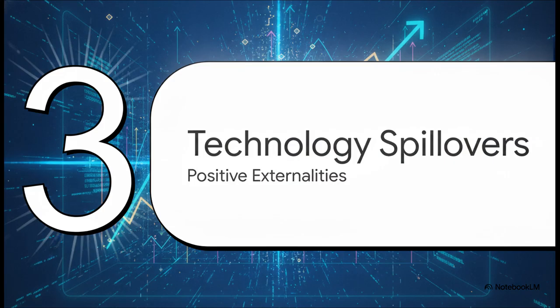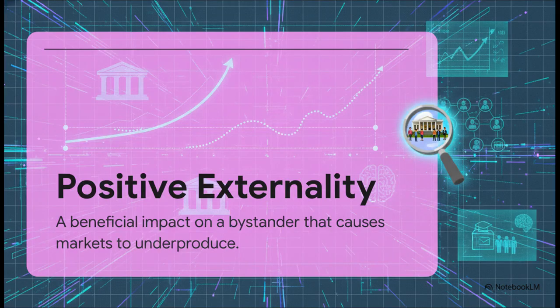Let's recalibrate for Section 3, technology spillovers: positive externalities. Because hey, not all hidden data is bad. Now we're entering the realm of the positive externality. Whether it's developers restoring historic buildings so we can all enjoy their beauty as we walk by, or individuals getting a higher education, which generally leads to a more informed voting populace and lower crime rates, these actions generate tremendous external benefits. But because the individuals doing these things don't capture all that value themselves, the free market actually produces a smaller quantity of these goods than society genuinely wants.